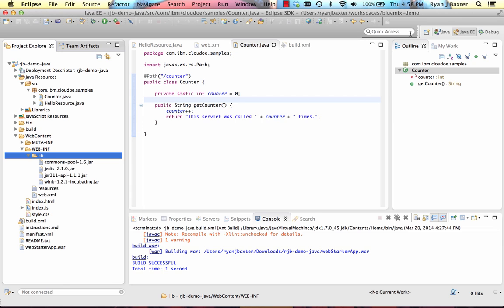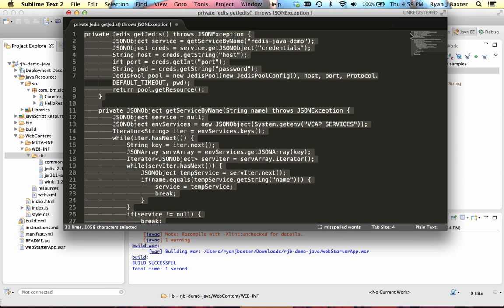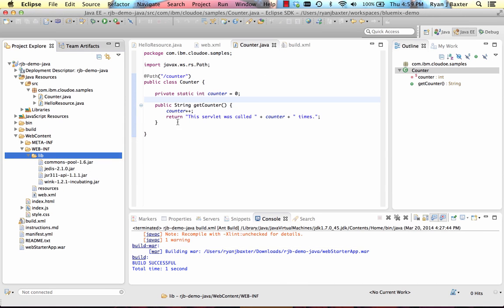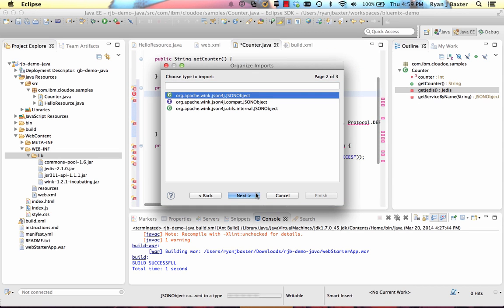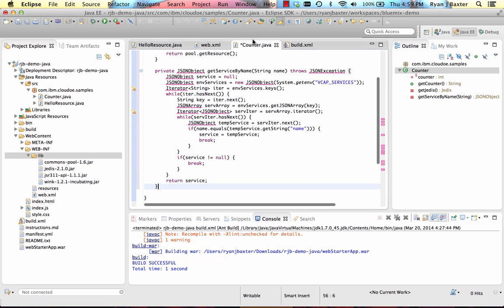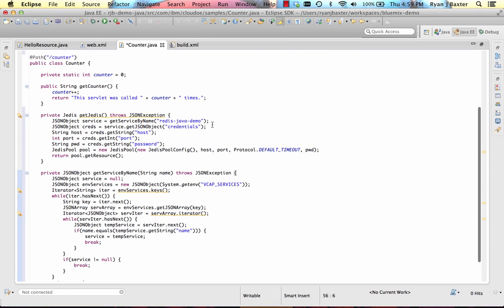So now we need to get information from Redis and the VCAP services environment variable and use it in our code. The first thing we need to do in order to get information from the VCAP services environment variable is to parse the JSON and get the credentials from it and use them in Redis. So instead of writing that code freehand, I've already written the code. I'm just going to copy and paste it into the file here and then explain what it's doing. So I'm just going to paste the code into our class, and then I'm going to organize our imports so we get rid of the compile errors. And so let's take a look at the code I just pasted in.